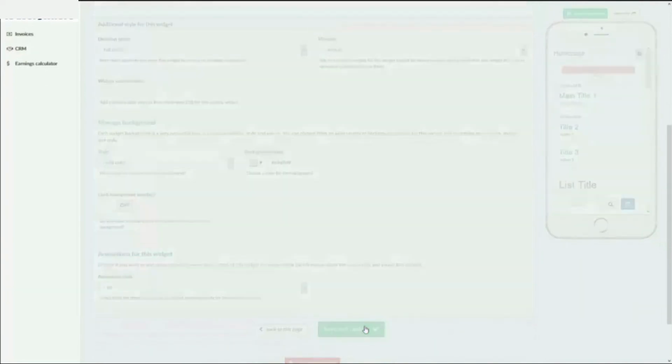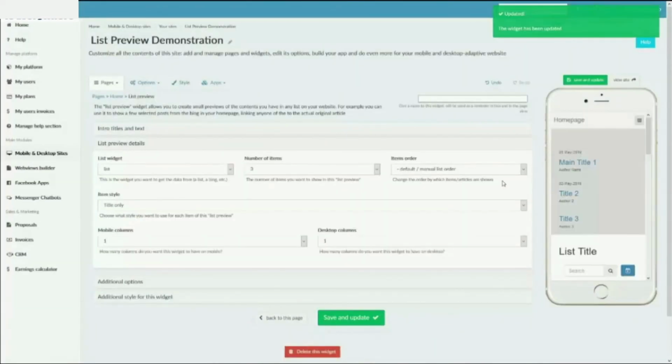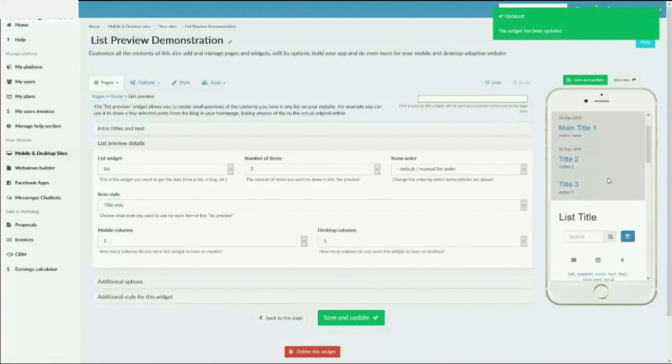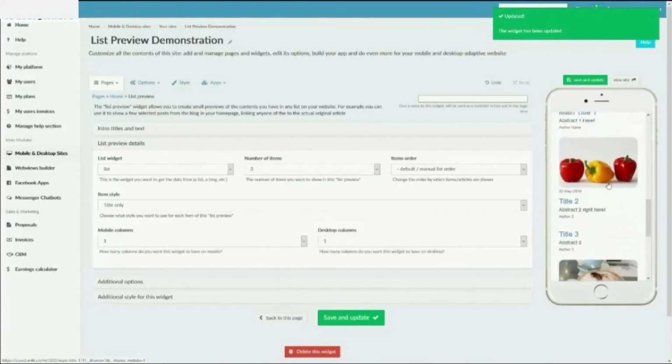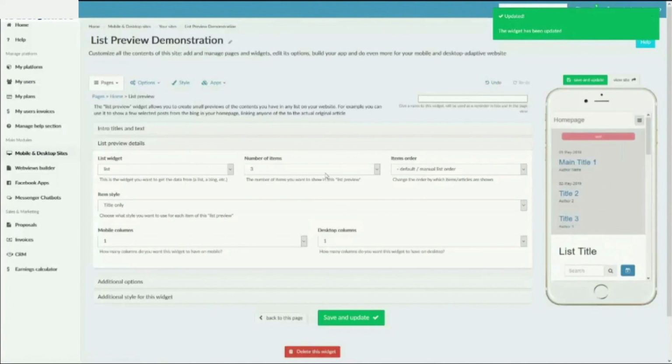So you can see we just add a nice simple gray background to the preview. Now the preview is highlighted with the background. The actual list itself remains the same, and you can determine how the preview looks right with these settings.